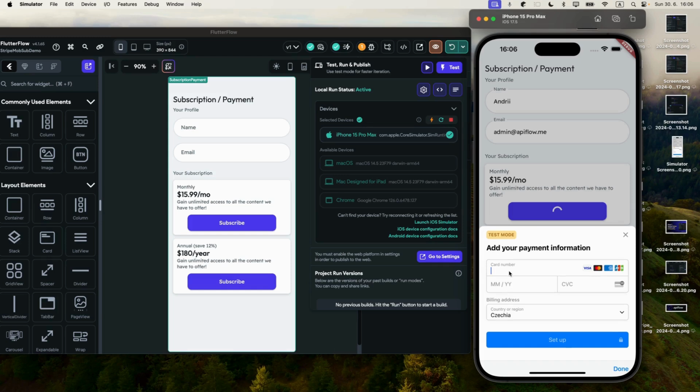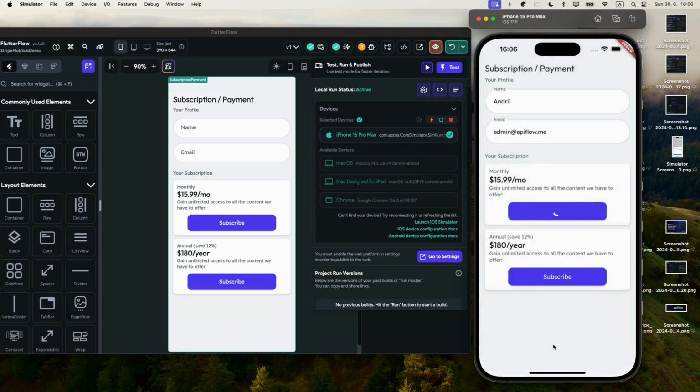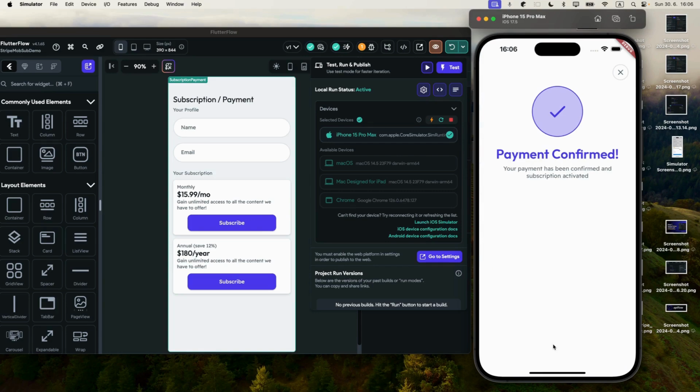In test mode, you can use this test Stripe card to check your application. You can use any expiration date in the future and any 3-number CVC code. And next we click setup, and our system finishes the subscription for my user.